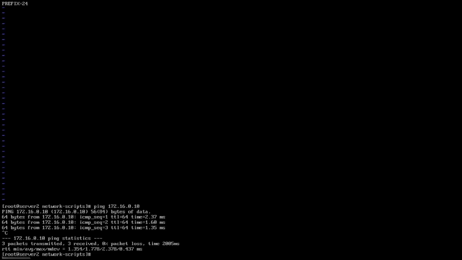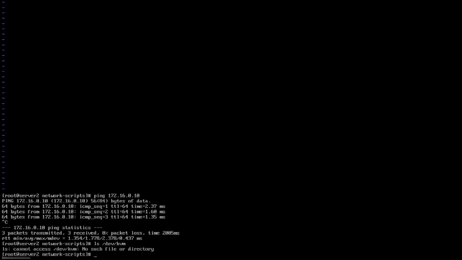Now there is one more thing that I want to take care of before we are getting into the configuration of the virtual machines. And that is, how are we going to run the virtual machines? If nothing is done, they are running on QEMU, and QEMU is not that fast. Let's do ls /dev/kvm to check if we have a kvm file. Oh, we don't have a kvm file. If this file exists, we have nested virtualization. If it doesn't exist, we are using QEMU.